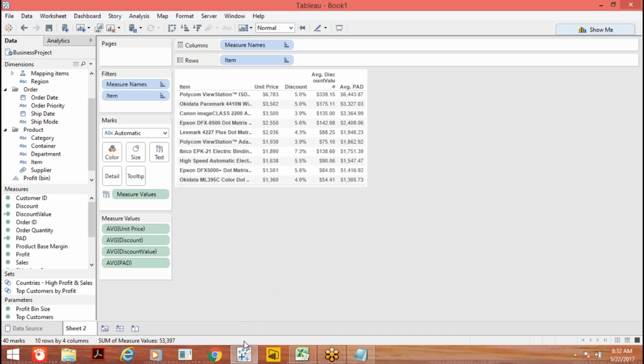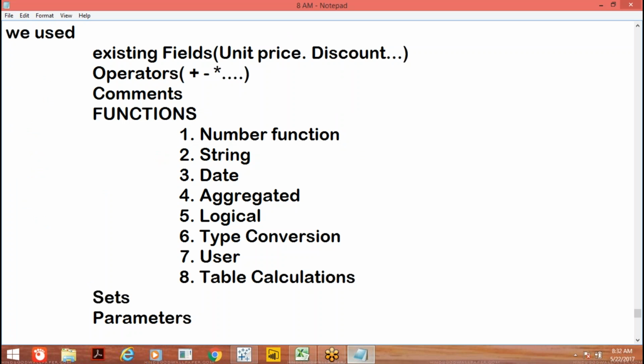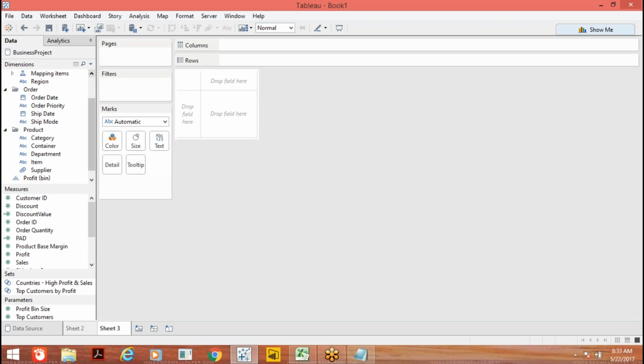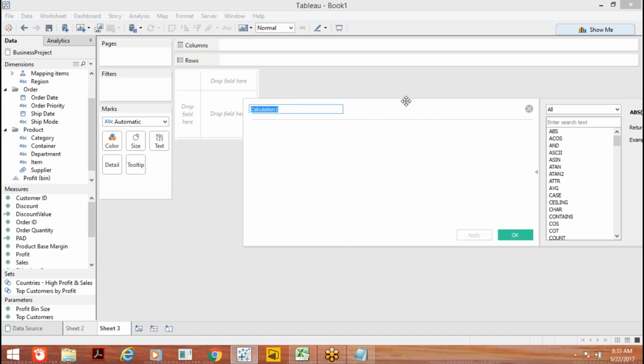Right? Now, let us go with implementing functions in our Tableau calculated fields. Let us go one by one, how to implement them. Create a calculated field and go here.